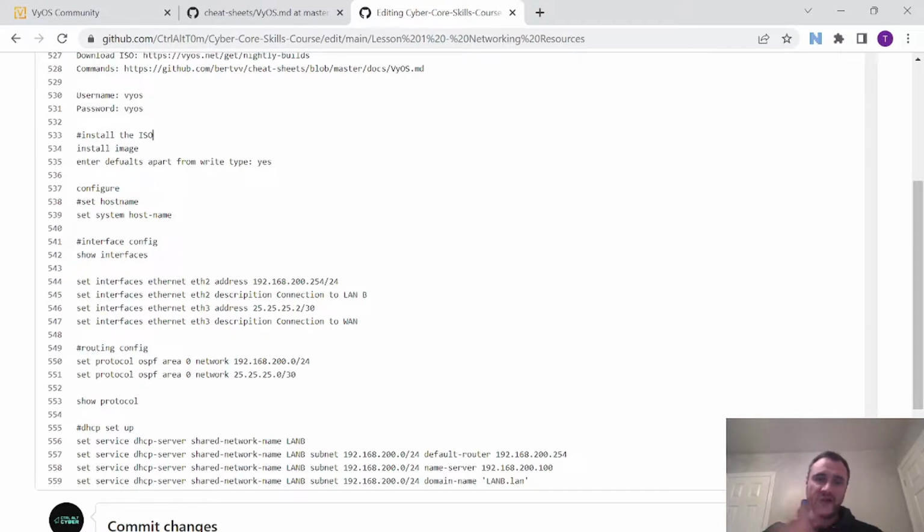And we do that before we even hit the configure command, like conf t, for example, configure terminal to enter global configuration mode. That's what happens within VyOS. So that's to start configuring, really. Then we're going to work our way through commands. So we're going to set up interfaces, internal routing protocol, and set up DHCP so it actually works for our LAN. We're going to get the Kali box to ask for the IP address, and then there we go.